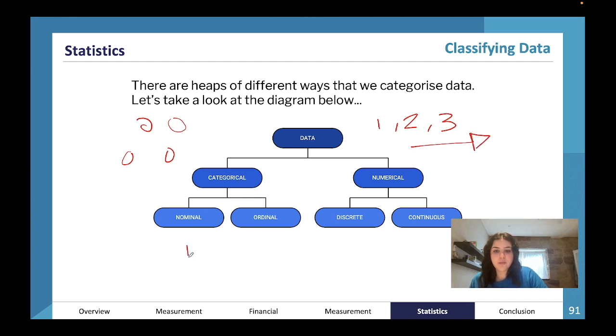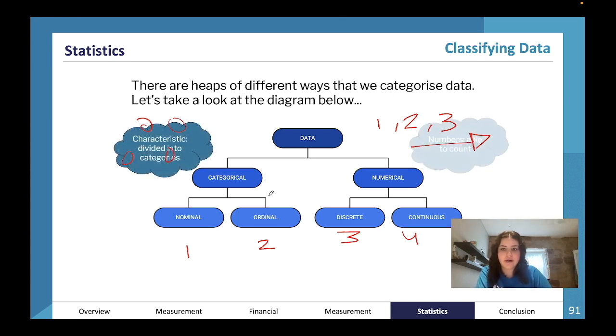Then we go further down. So we end up with four different categories. Nominal categorical is when there are just different categories. So red car, blue car, green car, white car. Ordinal would be if there were categories that go in order. So say it's your grade, A, B, C, D, E. There's an order to those. Numerical discrete is a whole number, so there can't be 2.5 people. There's 2 people or there's 3 people. Continuous would be like your height. You could be 153.54721 centimeters, right? You can go as far past the decimal point as you want.